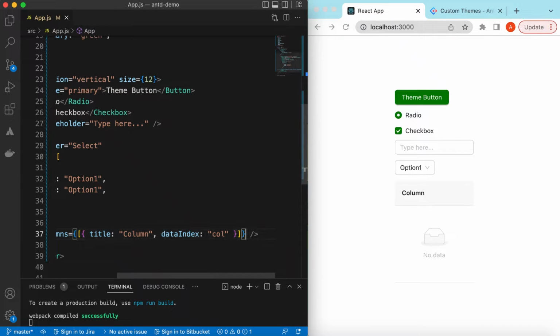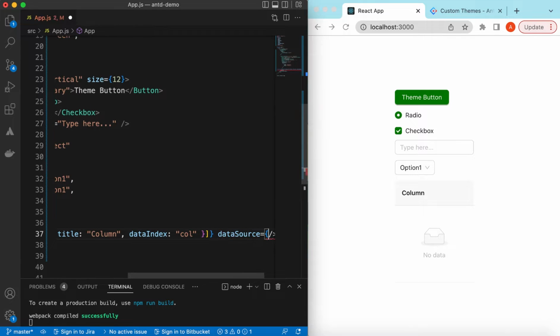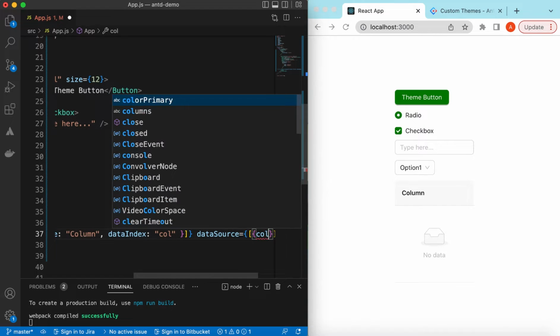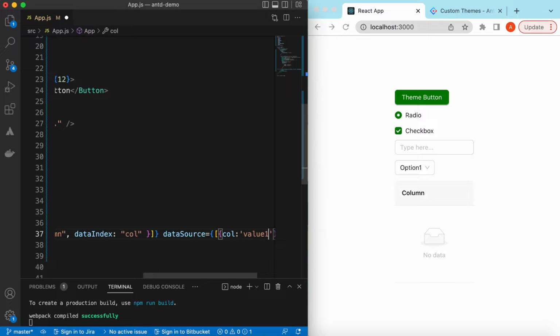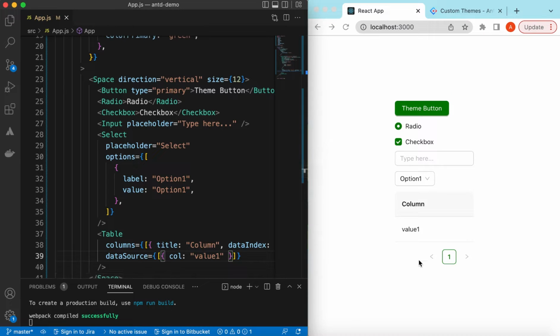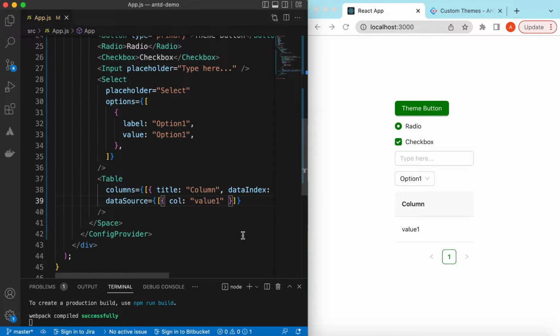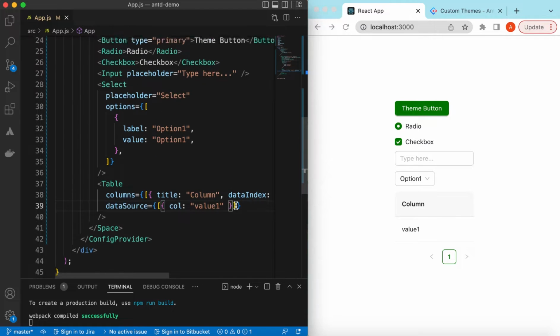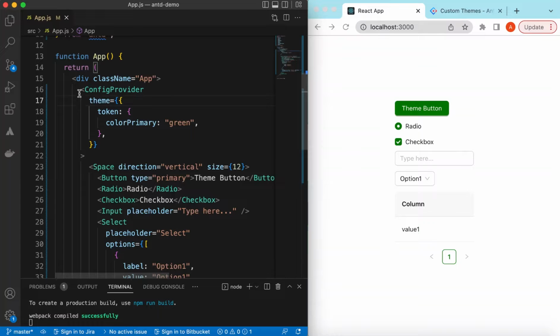It has added the table, and we can add its data source as well, and inside that we can say value 1 maybe, right? Here you go, again the greenish color, right? So similarly we can add different components inside this config provider or the theme provider, and all of these components will be using this primary color, right?